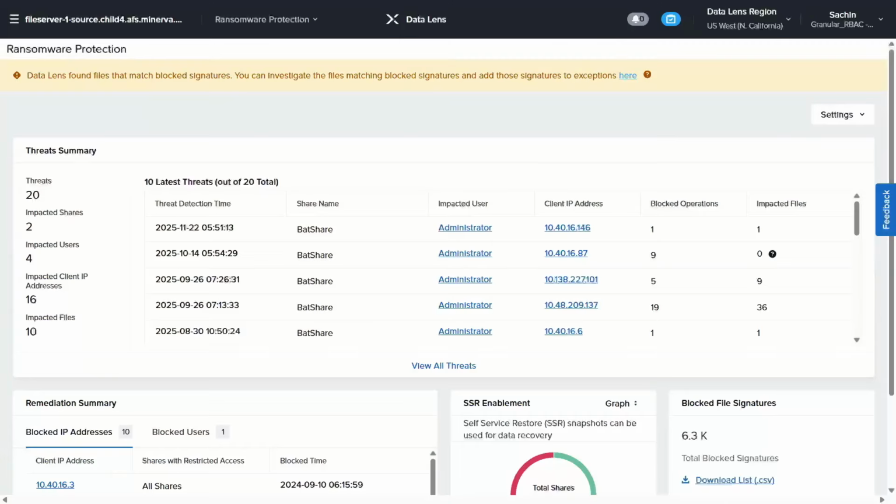Okay. Yep. So two real forms. One is signature-based, and this is where we have a stock, if you will, list of existing file signatures by the name or by the extension. And when you first enable Data Lens, we'll actually go through that metadata and look at the system and see if you have any existing patterns there. And if it does, we'll warn you. In fact, the little bar on the top, you can see in the system, we found existing files that match some of those file signatures. And because of that, we'll actually apply that to the blocking list of the file server.